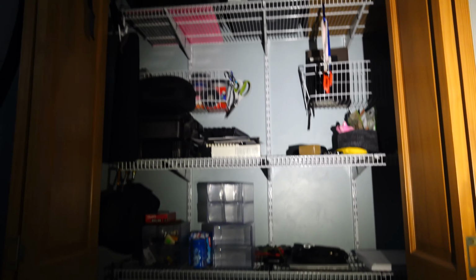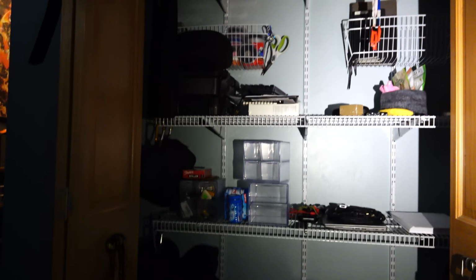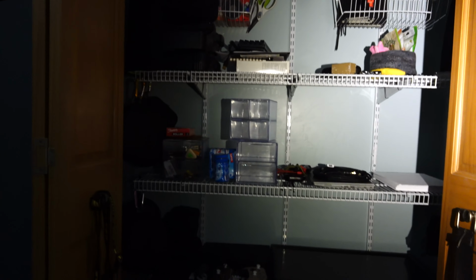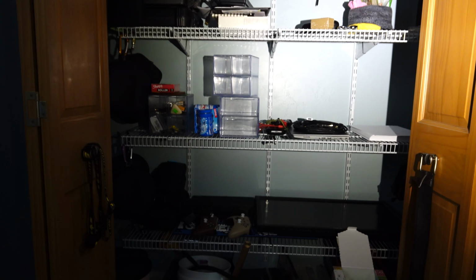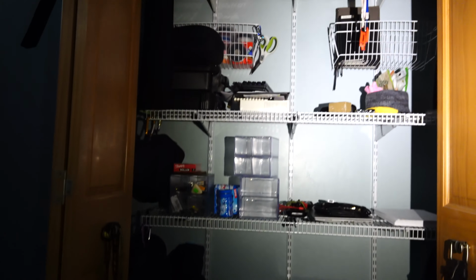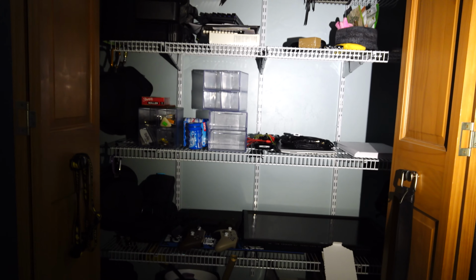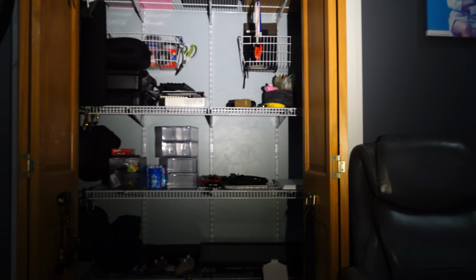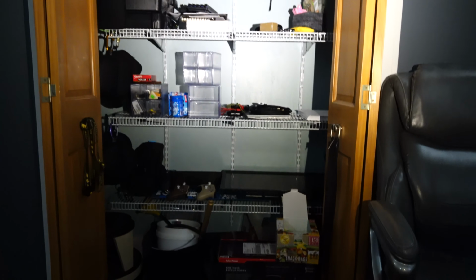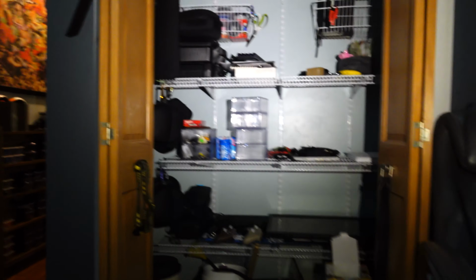Pretty easy installation. Oddly enough, it also recommended not to use studs in this configuration, where you have three of them and they want the middle one, or at least one of them, to hit a stud. With this width shelf, you can very easily hit three studs, so I don't know why you wouldn't do that. They include enough hardware to hit all three studs, even though the manual said specifically not to. They also said not to pre-drill the holes, however the screws were big enough that I felt I really should pre-drill. So I did, and as you can see, it's probably installed better than what they expected.